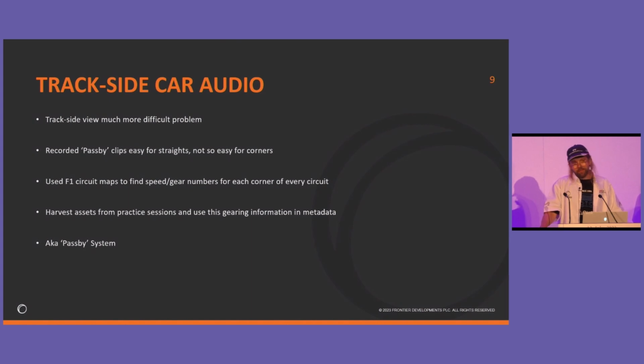And we initially had this idea where we would try to use these as much as we could around the track, but there was an assumption that we would have to drop back to using rev at some point for difficult parts of the track, which was really what we didn't want to do, because we knew we would end up with straights and stuff sounding awesome and the other stuff sounding not so awesome.